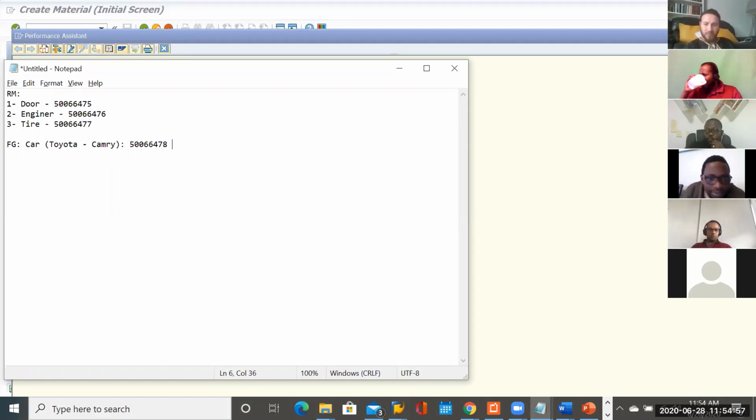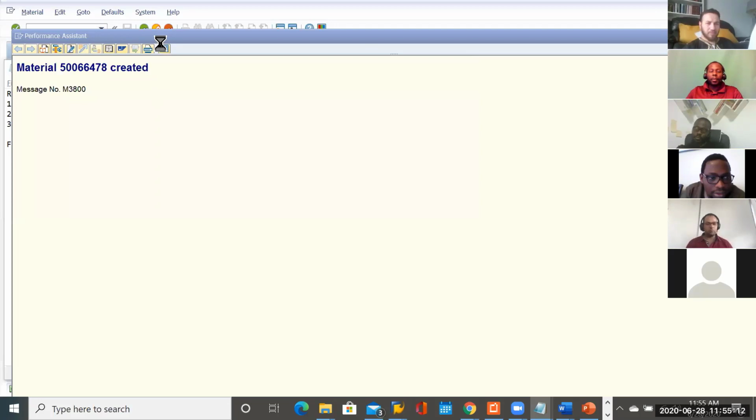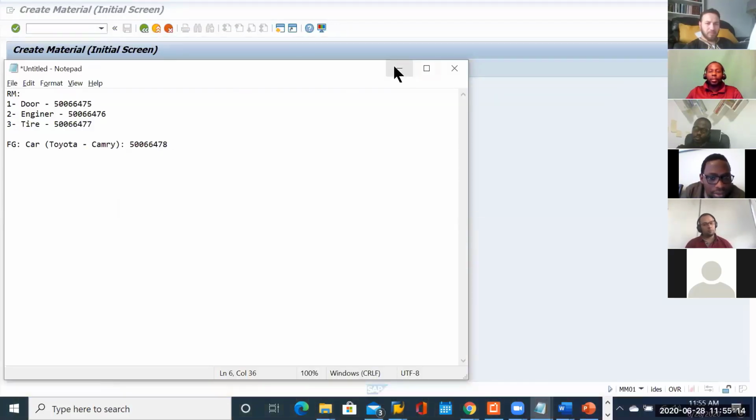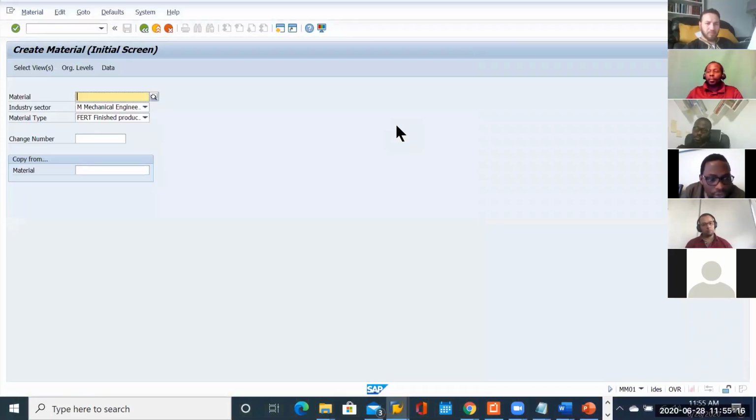So back to the question that I asked before, why didn't we use copy? And you said because of the material type. That's a material type, a different one. So you see that the material type we use is still FERT. Before, I haven't created FERT.